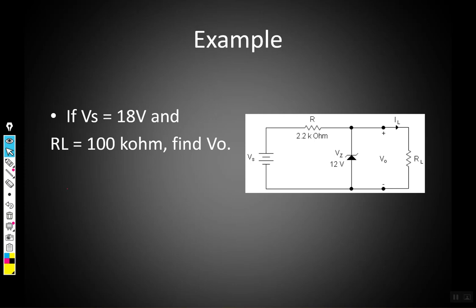Hi everyone. So here's another example of a Zener diode in a circuit, and in this example we now have a load resistor in the circuit, okay? And we're going to follow the same process as before, but of course we have to analyze based on the circuit that we have. So our step one is to imagine that the Zener diode is not there and it's just open circuit between these 2 points, okay?